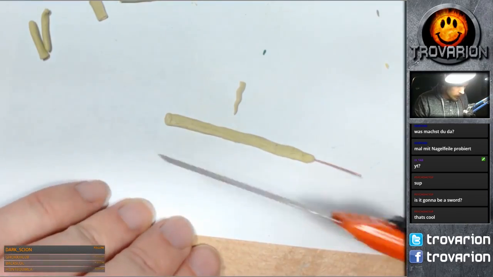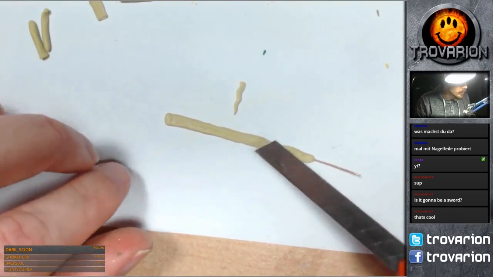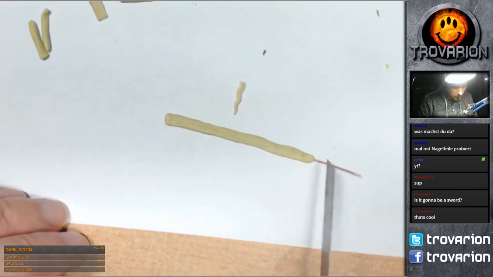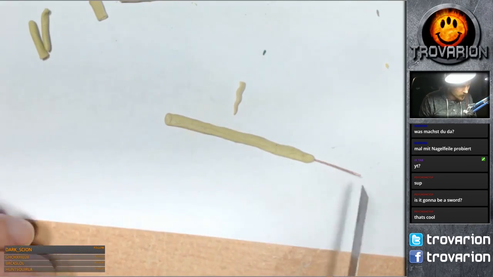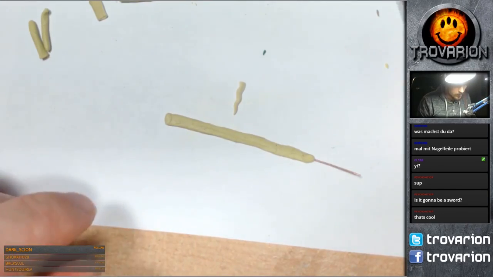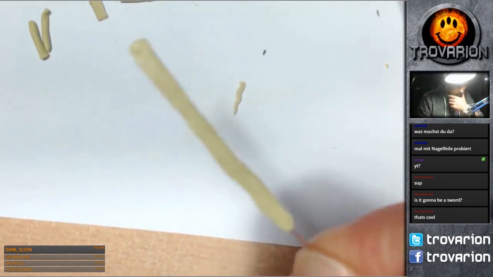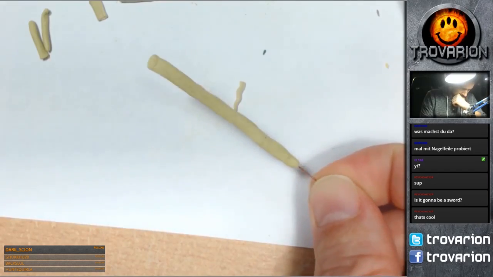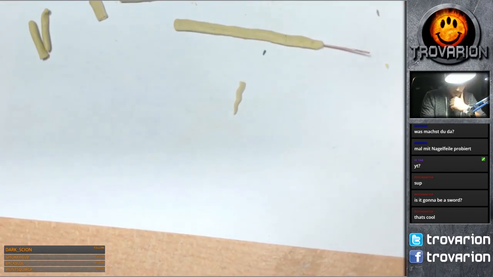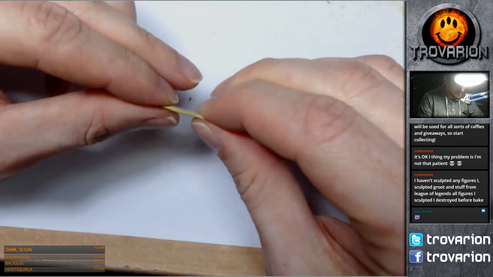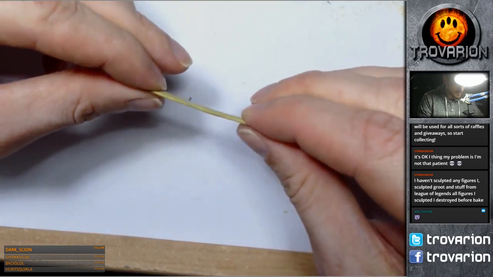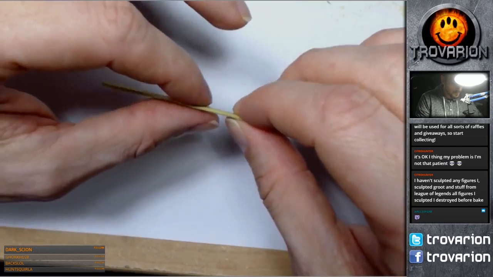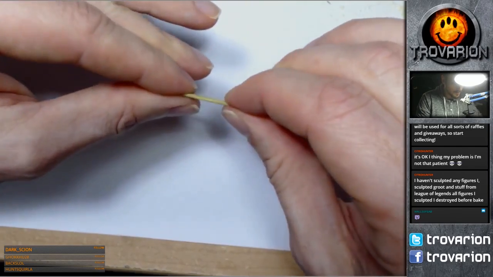I could go a bit smaller or thinner, but this leaves me a bit more room for interpretation of the curvature, so this is fine. But yeah, going to let this dry as well, and just making sure we get an even plane here, at least more or less.